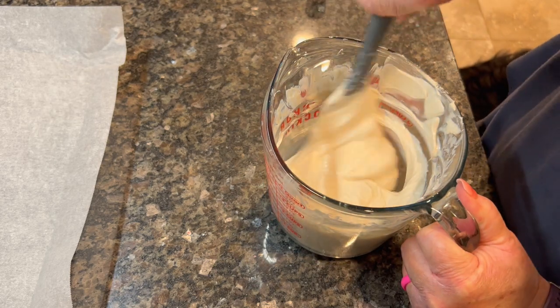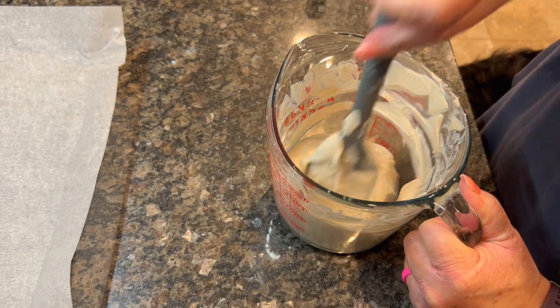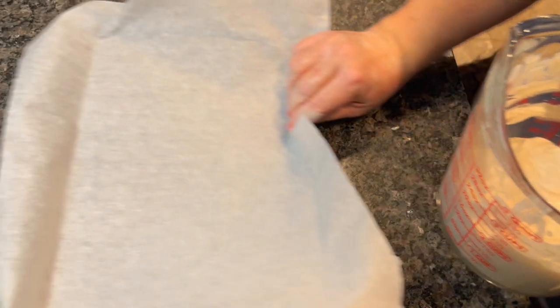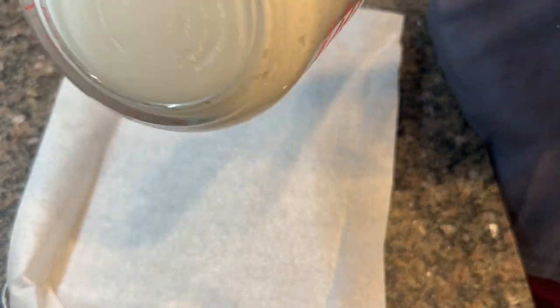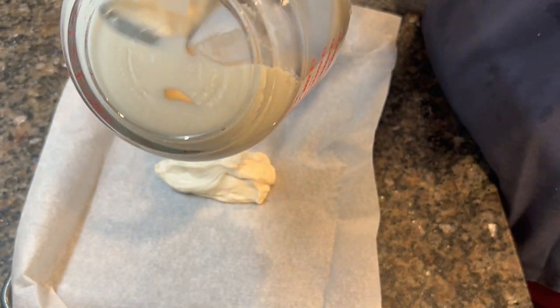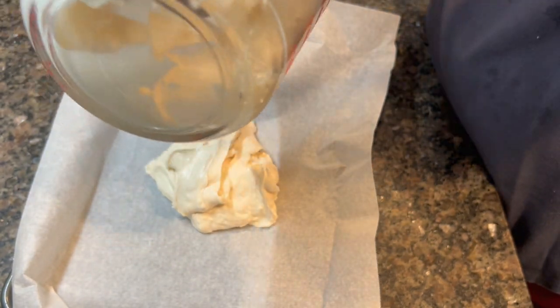Likewise, when you're making the dark chocolate bark, if you really want to, you could mix some peppermint extract. Make sure it's peppermint though, because if you do just mint extract, that's spearmint and it does not taste the same. Anyway, just like before, I've got my cookie sheet lined with parchment paper.